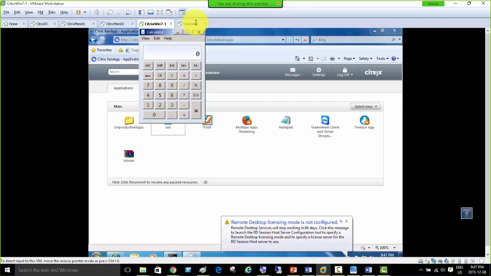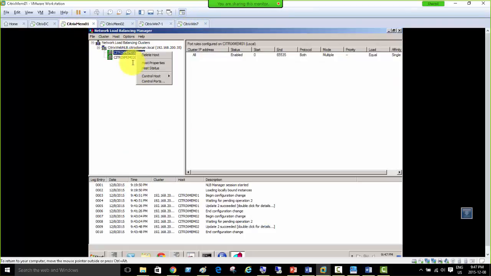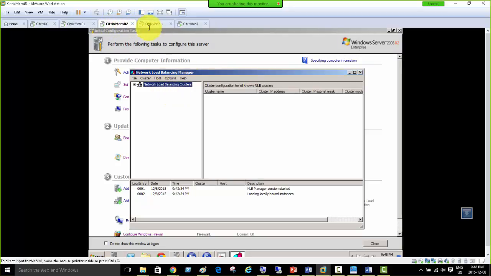It has much deeper features, and we can also define the ports here, as well as have some maintenance on it. There is a feature called drain stop, where it properly stops all the services and then shuts down the server. There are many features, and we can just go to TechNet and see what else NLB does, if we want to really do our homework and introduce it into our environment. If the company doesn't have the budget and wants to have high availability for the XenApp servers, 3 or 4 XenApp servers or 2 XenApp servers you want to make available, this is how it is being configured right now, and it's working fine.